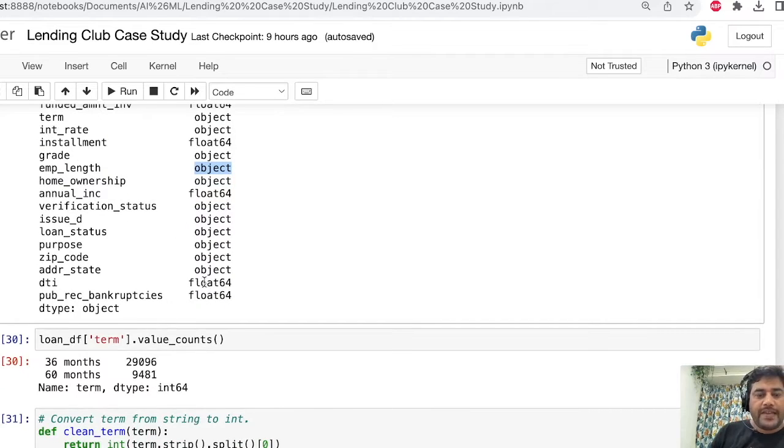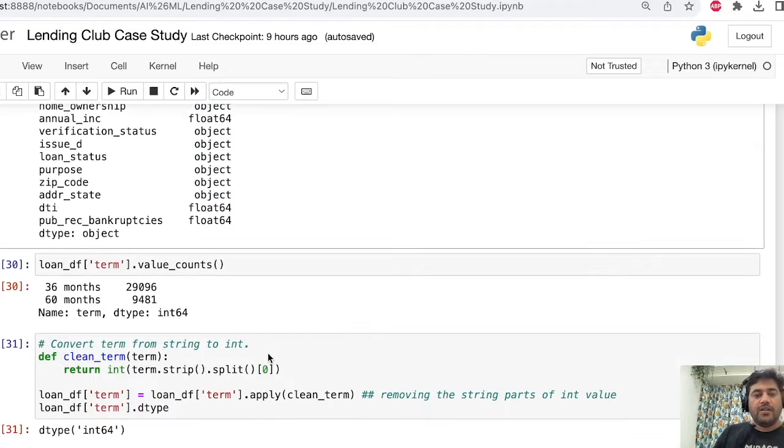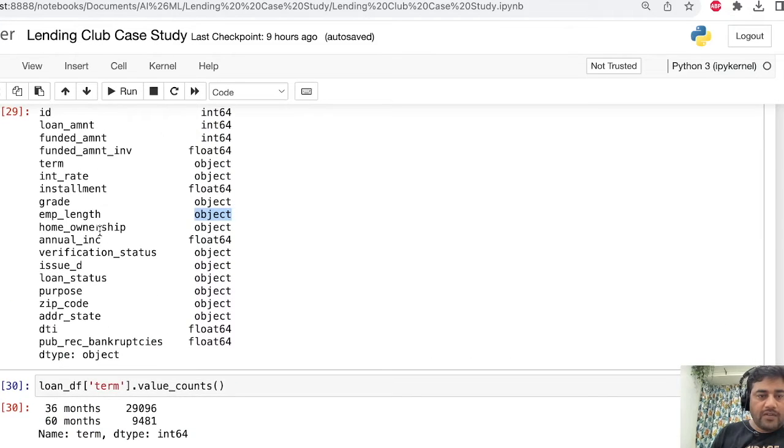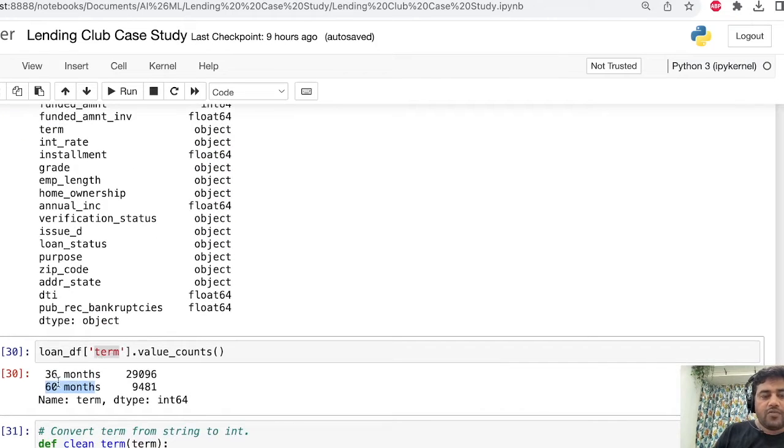So we are seeing that some of the data still needs to be transformed into the standard format, and we have to see one by one what kinds of values we have. If we check the term, the value count is 36 months. It is an object, but term should be 36.